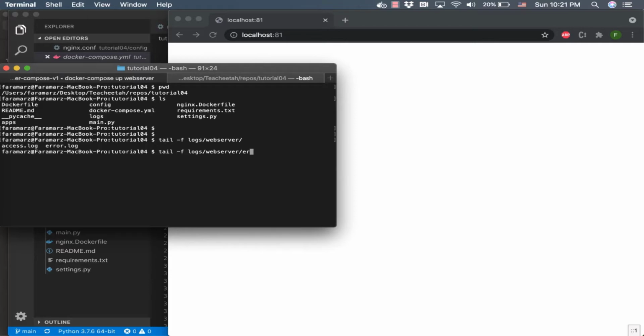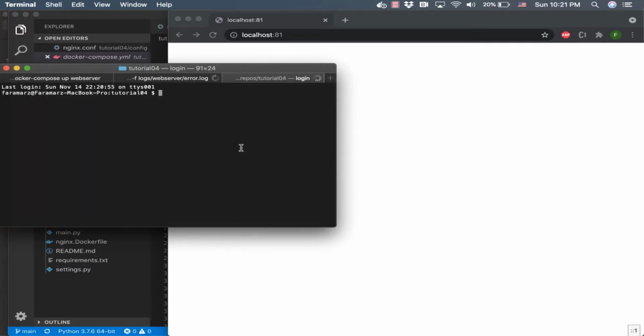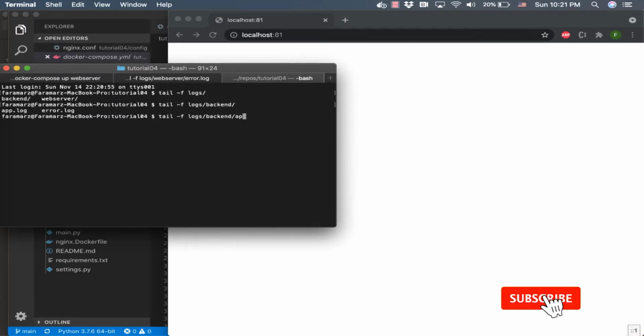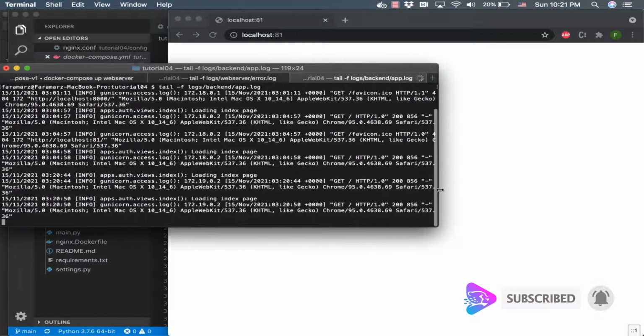All the error logs. I believe that it goes under error logs. So this is the logs of my web server, the NGINX web server. And this is the logs of my authentication service.